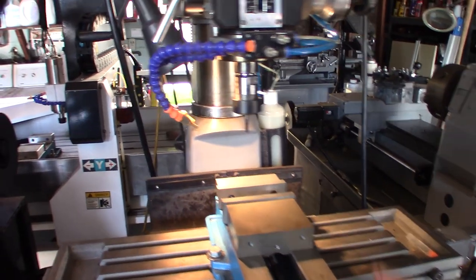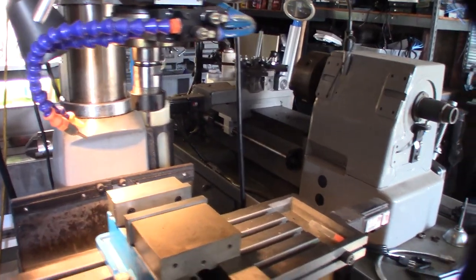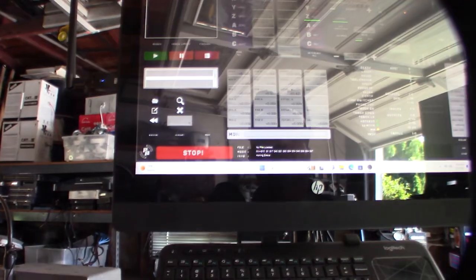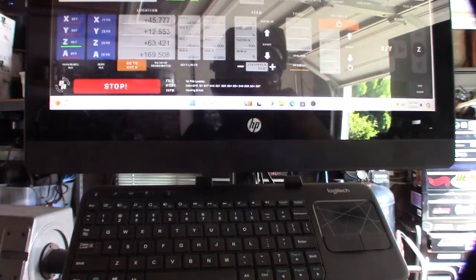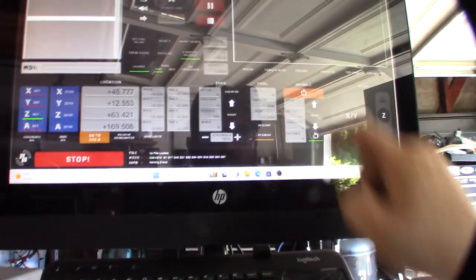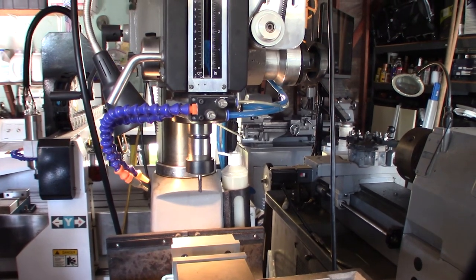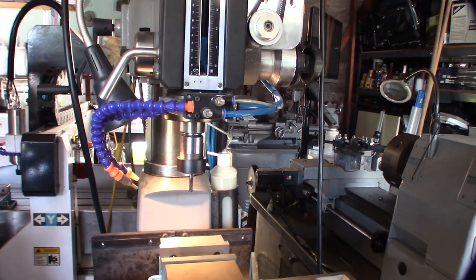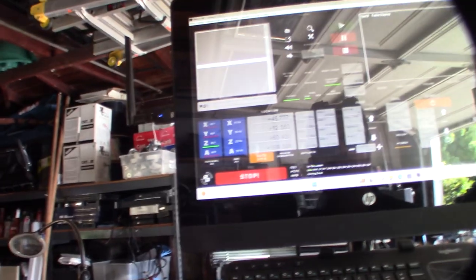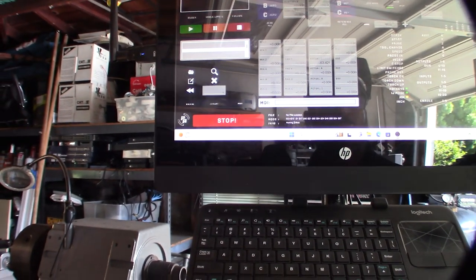All right, my fan comes on. So I have a dual setup. I have coolant and air. All right, that should work too. So those are controlled by those solid state relays right there. All right. Let's see if the spindle works. Let's see, set RPM, let's just do 500. Okay. Looking good. Actually, I don't have my probe connected. All right, cool.